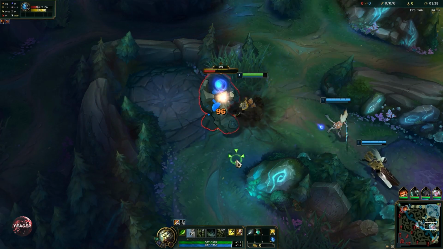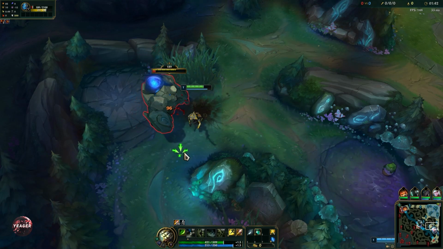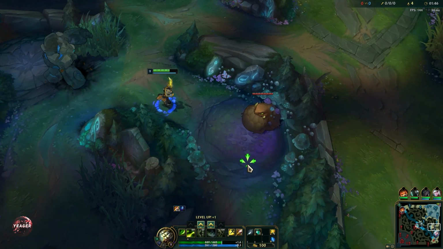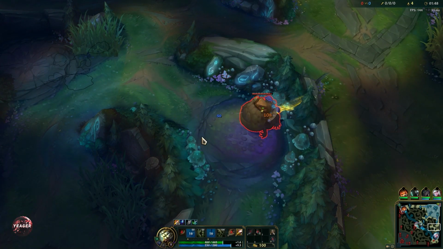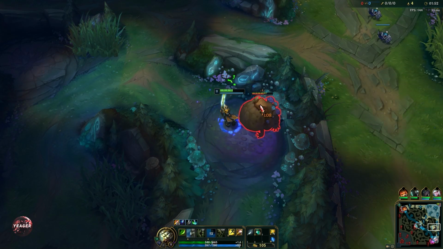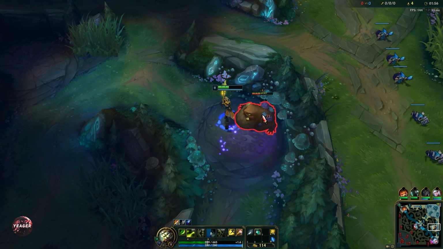Okay guys, so we're gonna start with that Q level 1 here on Master Yi. That is our main clearing ability. It's going to make him untargetable and then hit multiple opponents at once. We're gonna take our E here. You don't want to smite the Gromp just yet. You want to make sure it is low HP first because it deals more damage based on your HP levels.